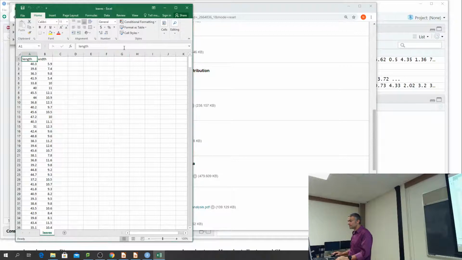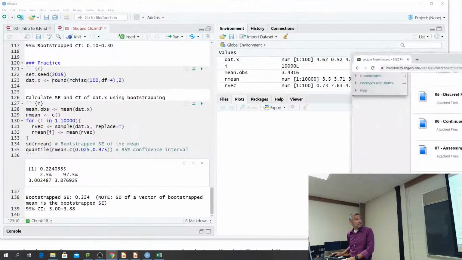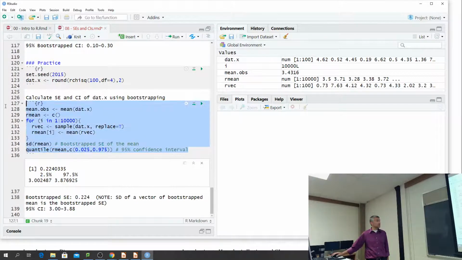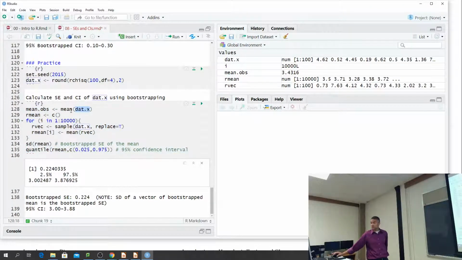So you can kind of work on it before then. So again, just to reiterate, as I write these codes, I try to do it generically. Try to have things generically. So if I copied and pasted this chunk into a different chunk, how many values do I have to change? Well, I'm going to have to change det.x. That's changed. And then I have to change it there. And then everything else stays the same.